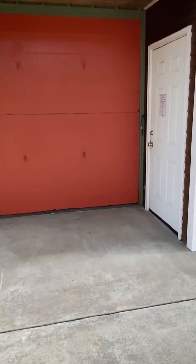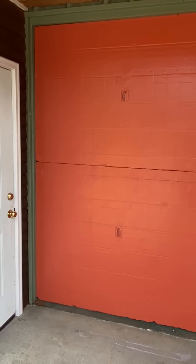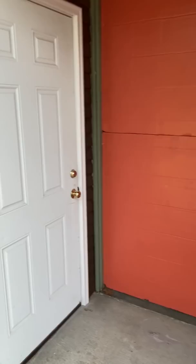Here we are at the back of the shop. So these big panels are 4 inches thick. They're foam, and I put handles on them so you can put them in and out as needed. They're really just for insulation. They seal off the roll-up door in there. This door on the left side has the vacuum system in it, and this door on the right side is the entrance to the shop, and it has the air compressor in it.